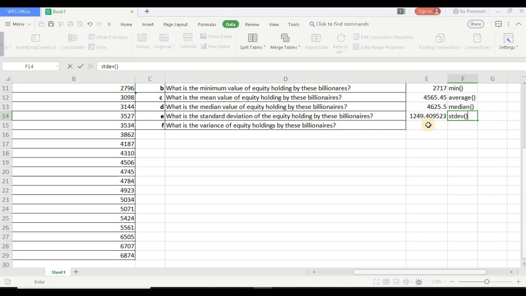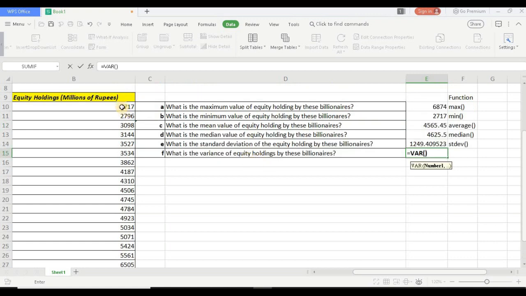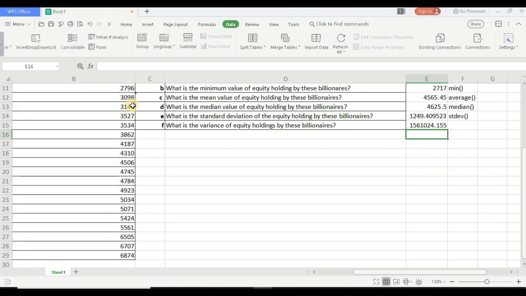Now let's calculate the variance, is equal to var, again select your data, hit enter, you get your variance. Fine.